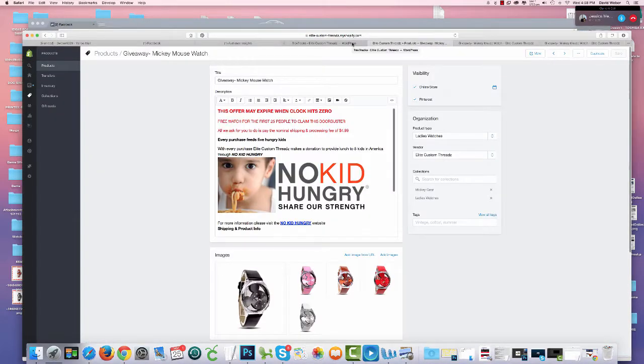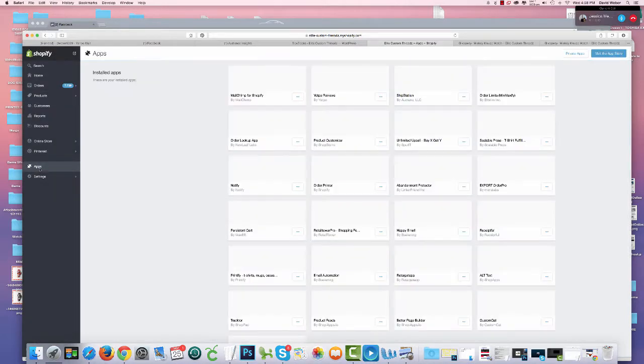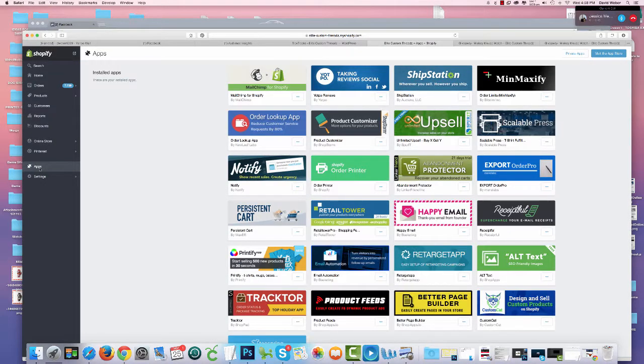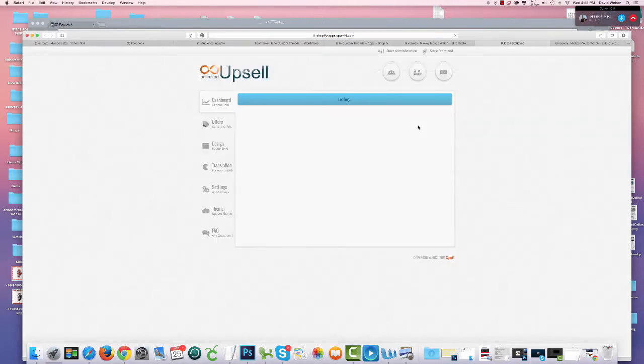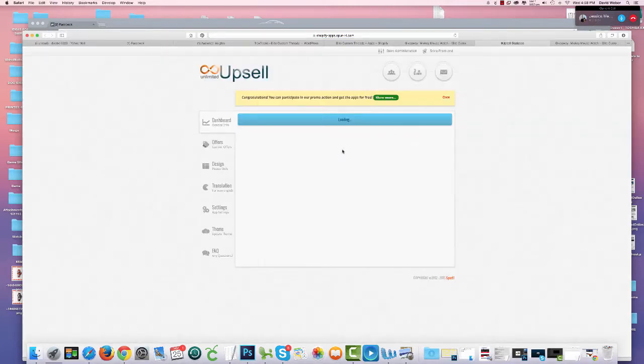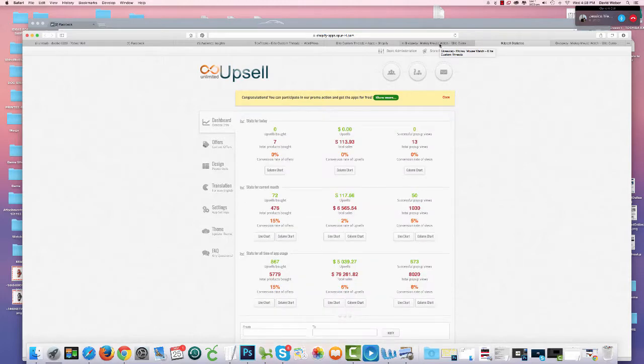Because the feature of the upsell doesn't do that. It's just for you to add a product, because it adds a product right in the upsell. It doesn't take you to the sale page. The only thing that does take you to the sale page is the other things that you might enjoy. Yeah. All right, so this is the upsell. Also, since that Mickey watch is just shipping, it means they can add as many as they want, right?